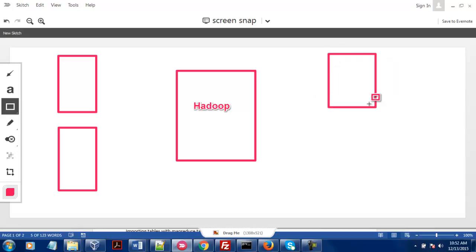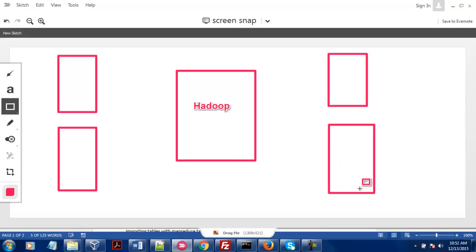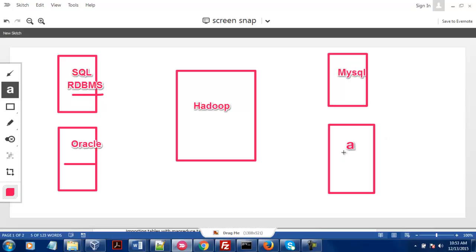How do you go about inserting this data? Say this is my RDBMS system, and all of my different systems have different RDBMS. This one can use SQL Server, this can use Oracle, this can use MySQL, and this can use Postgres. These are different systems holding different sets of data.